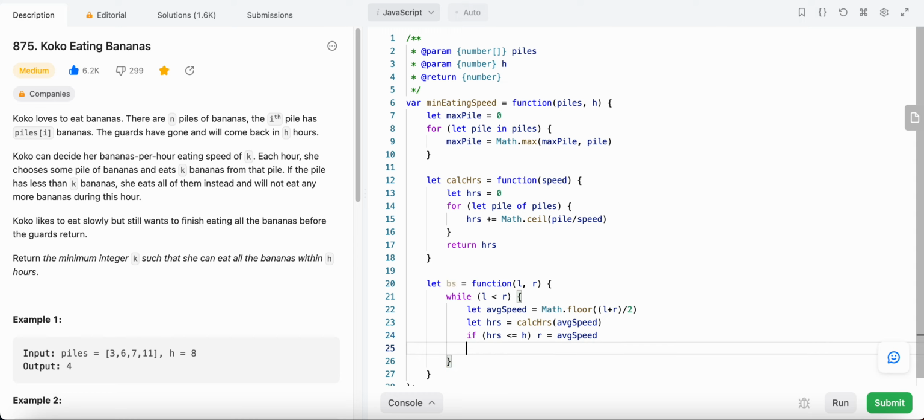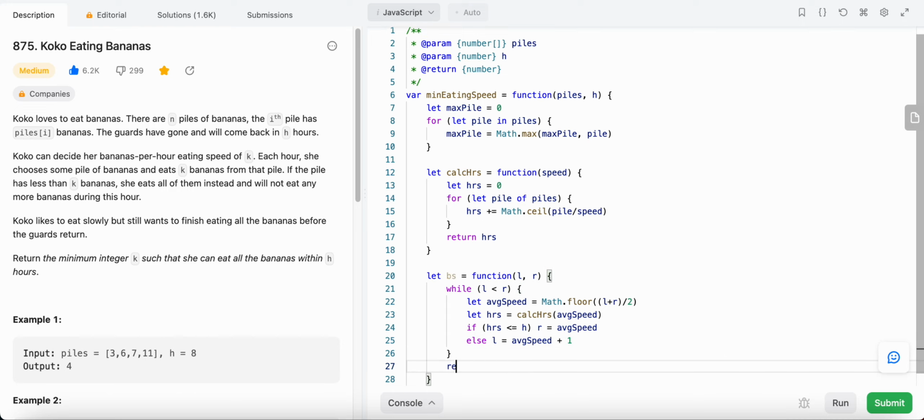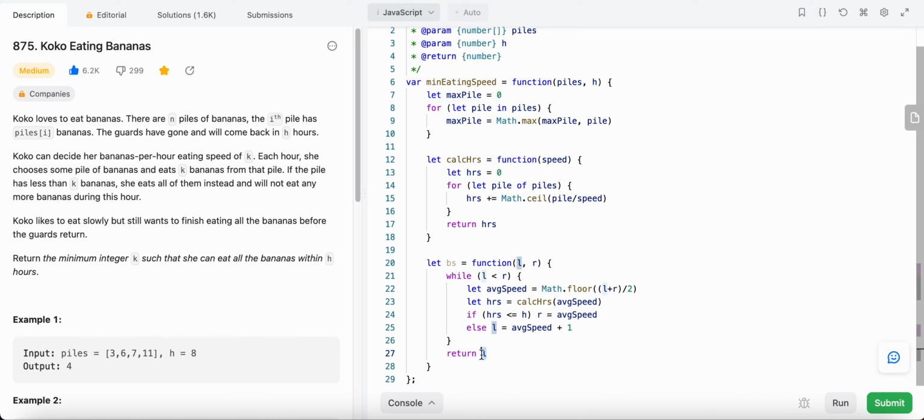So now our right becomes the average speed. Else we shift towards the right, so that is when we do average speed plus 1. And then finally we return our left value, which would be the average speed.